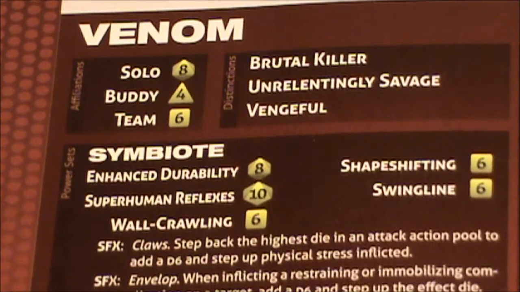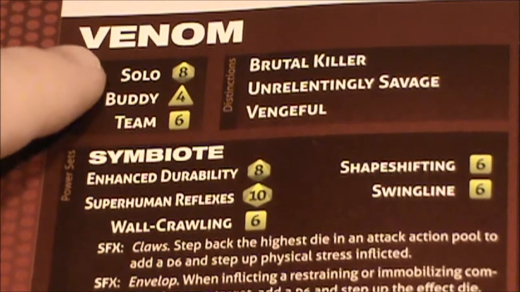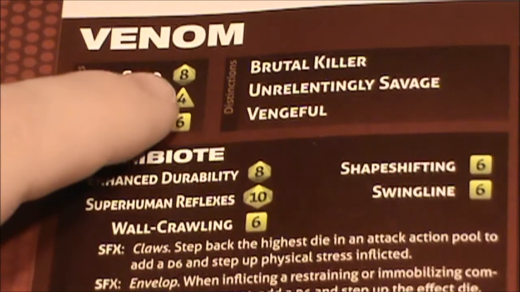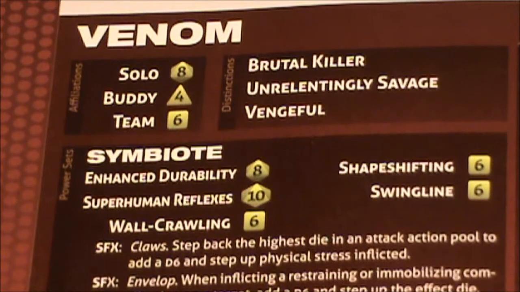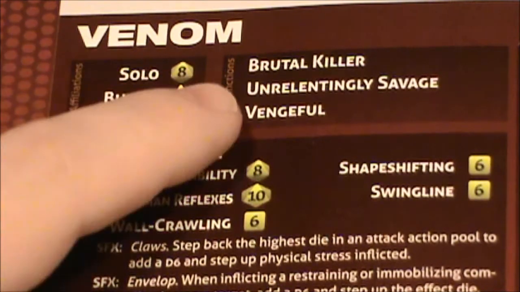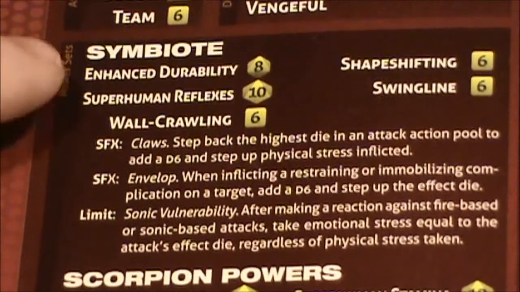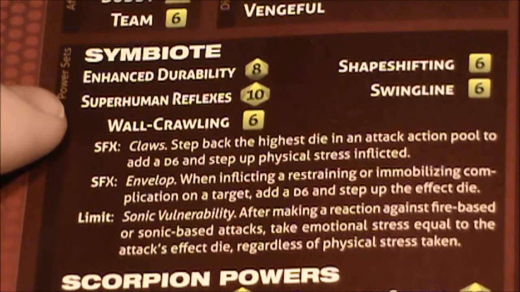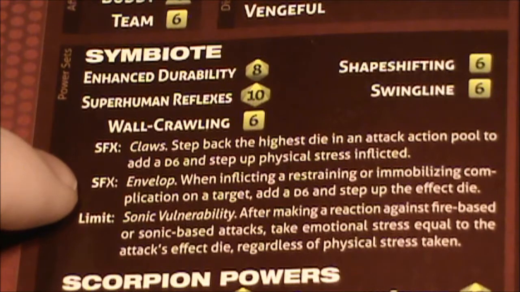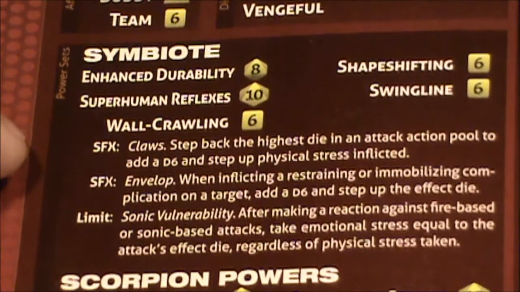Previously, I did several videos running down Spider-Man's data file. Here's a peek at Venom. We have over here his affiliation. He works best solo, so he's going to be getting a D8 from there. Here are his distinctions. Remember, these can be either a D8 or a D4. Brutal killer, unrelentingly savage, and vengeful. And right now we're going after vengeful. Symbiote. This is going to give him enhanced durability, superhuman reflexes, shape-shifting, a swing line, and wall crawling. He's got claws, he's got the ability to wrap around his opponents, and he's got a weakness here, sonic vulnerability.